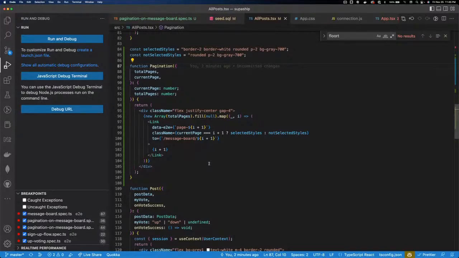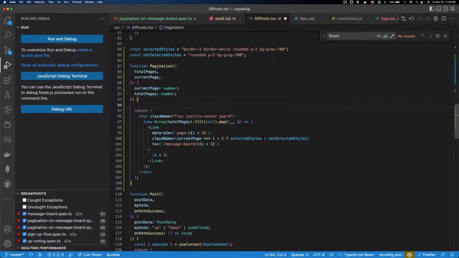All right, so we'll say constant middle buttons equals, such a pain.